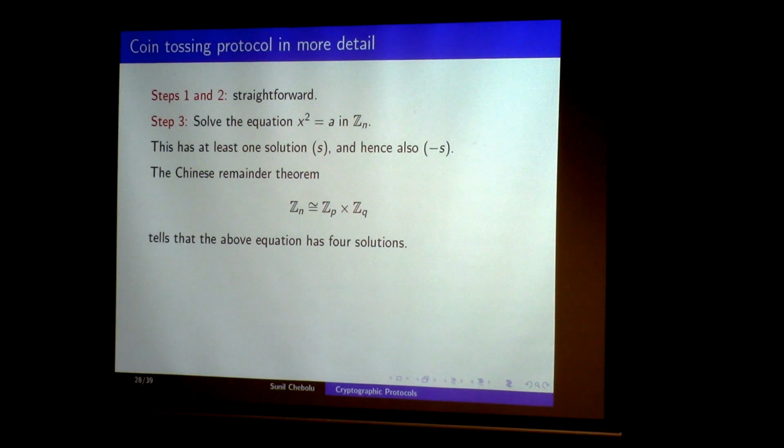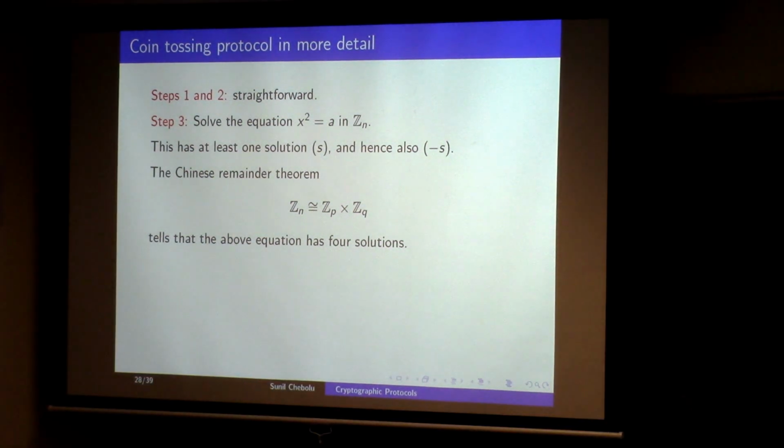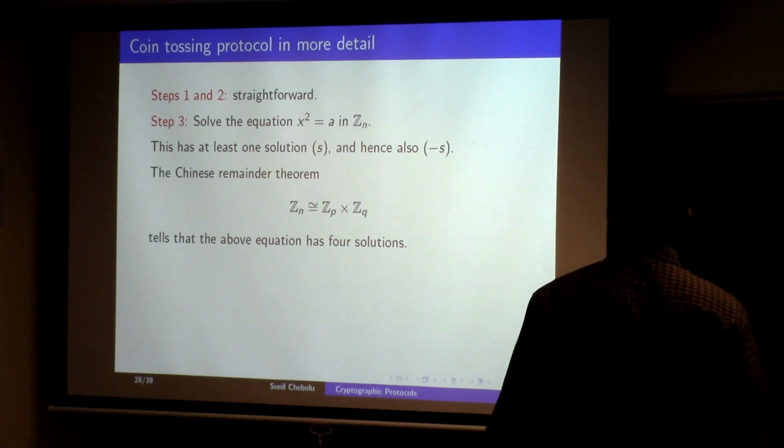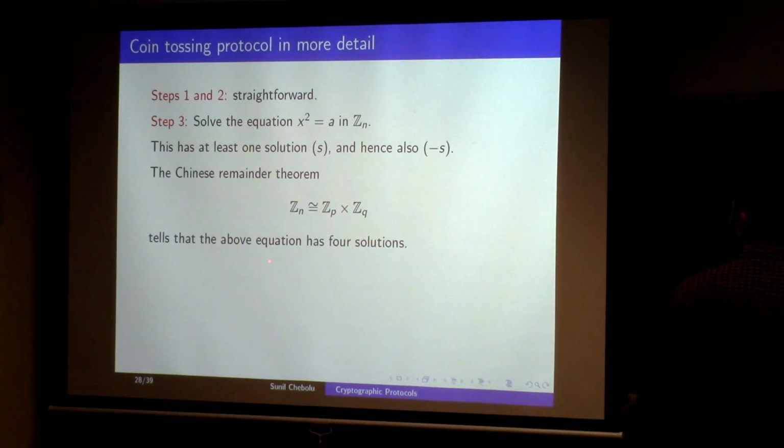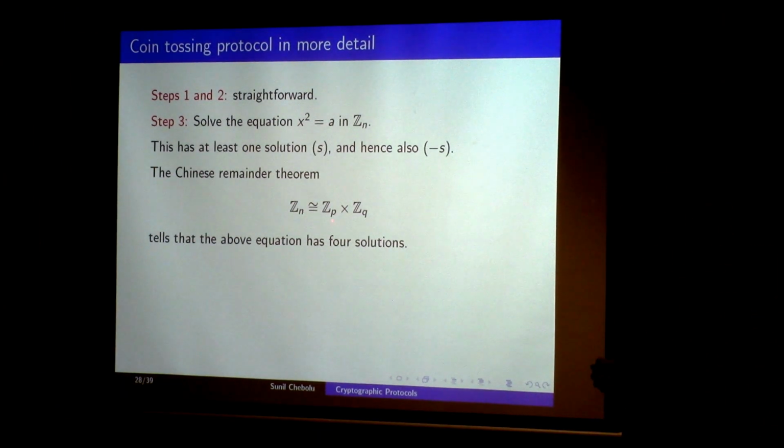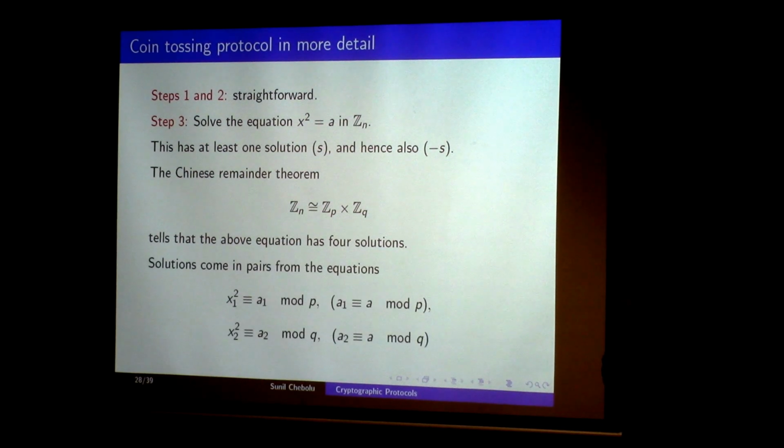Now, the Chinese remainder theorem, if you have taken Math 236, you have probably seen some variant of this one. Because P and Q are distinct primes, the classes mod n break as a product of the classes mod P times the classes mod Q. So this equation now breaks up into 2 equations, 1 over P, 1 over Q. And working over P, you get 2 solutions from here, 2 solutions from there, combine them, that gives you 4 solutions. Okay? That's how you get the 4 solutions.